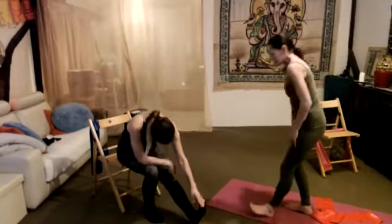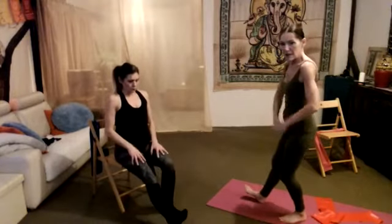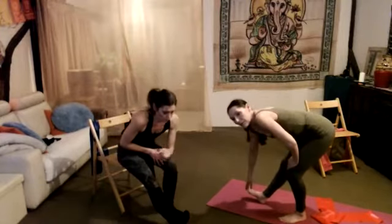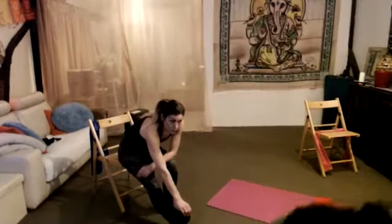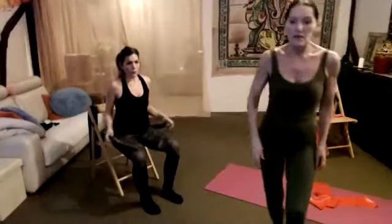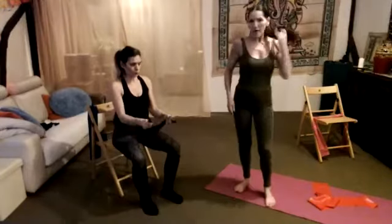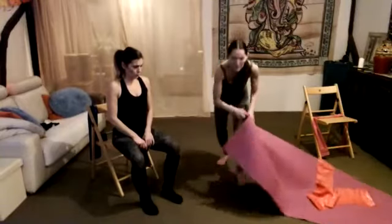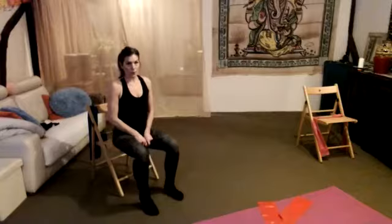And release. And we're coming over on the other side. Bent knee, lean on your bent knee. So, good. We should feel stretched in the hamstrings now. We're going to get down onto the floor for those who are working on the floor on your mat. And if you're working on a chair, Susie will help you.